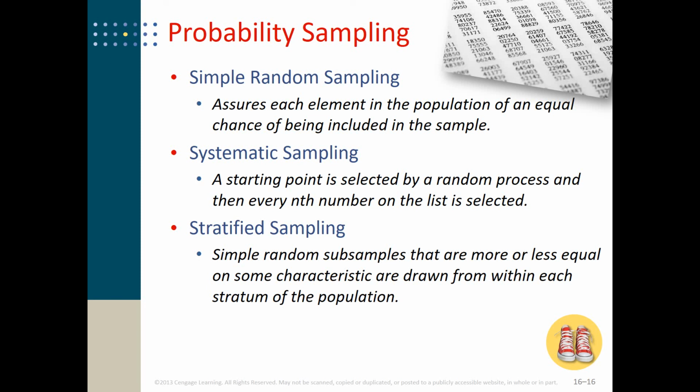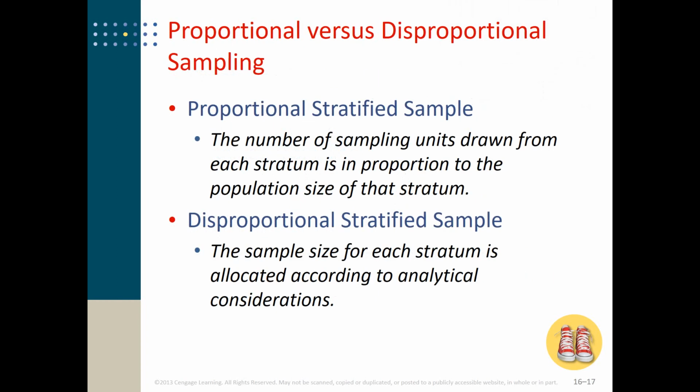A disadvantage of stratified sampling is that it is costly. However, the advantage is that it ensures representation of all groups in the sample. We also need to remember that it requires accurate information about the strata and the proportion of each stratum. Now, stratified sampling can be of two types: proportional stratified sampling and non-proportional stratified sampling.